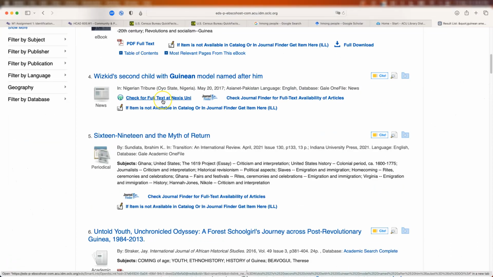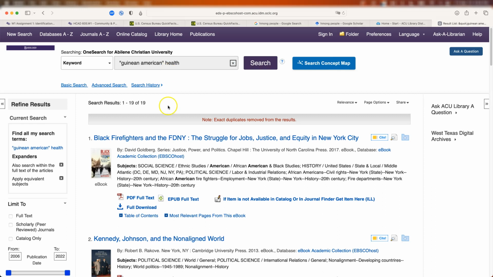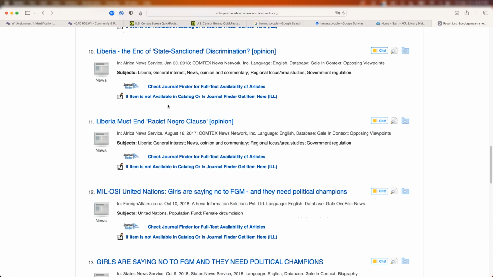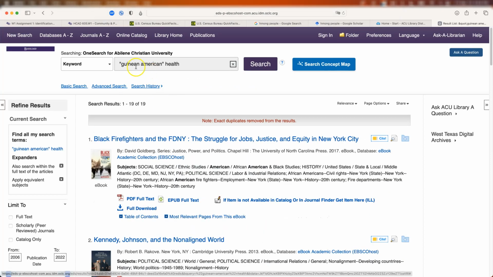Well, that's not a lot of results. Let's see if we throw in health, if that has anything. This might be too narrow, and this is something that you might discover where the community you have in mind, there just isn't as much information as you'd like, and so you end up selecting a different community for the purpose of this assignment. Now, none of this is really looking in the direction that we want.